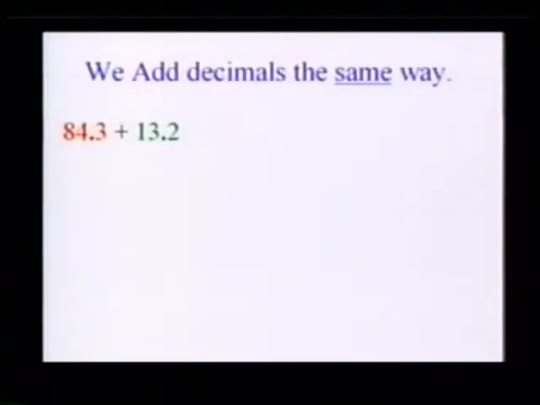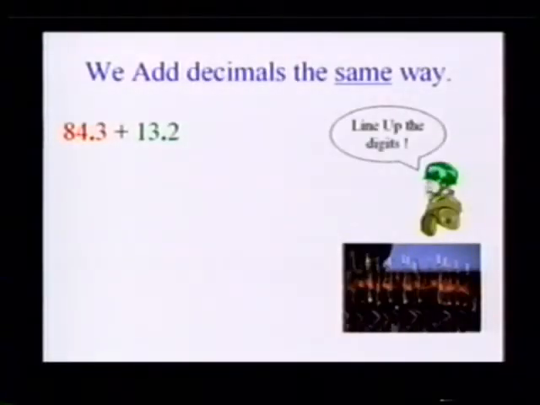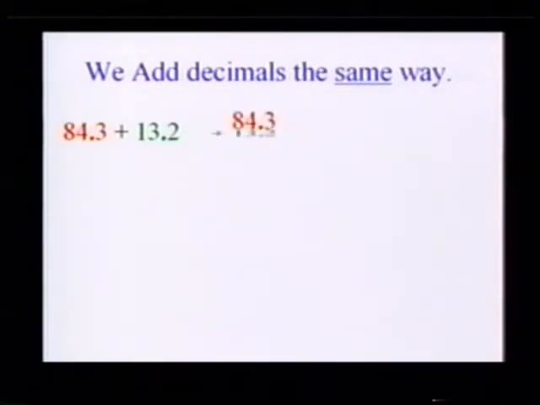How's that going to be for decimals? Same deal. Line them up. Now we want to line up things that are the same. I'll tell you what's going to make it the easiest. The thing that sticks out like a sore thumb is the decimal point. If you line up something that's right, you're going to be okay. So just line up the decimal points, and everything else will line up naturally. See? Line up the decimal points.